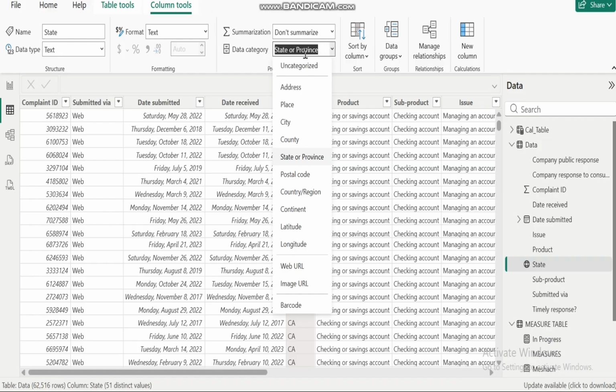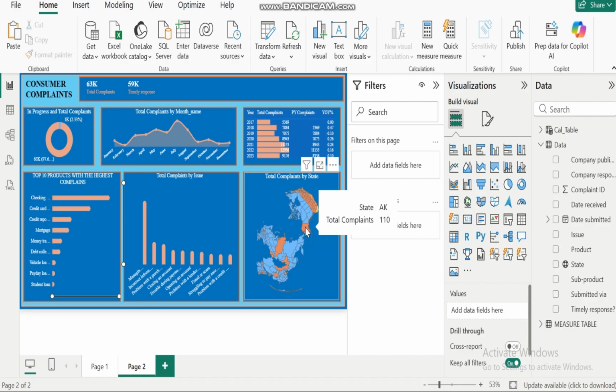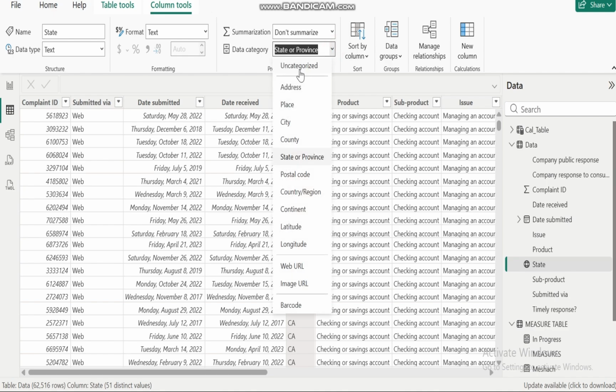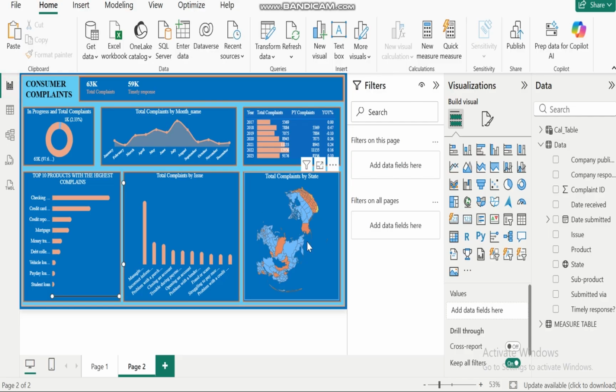You just come here, change it from uncategorized, and then select your state, so that you can use that in the map visuals. So don't forget, when you get the data set, to go to your state, select state, and change the data category from uncategorized to state in order to have the opportunity to use it in the map chart. All right, so now we are done with that.